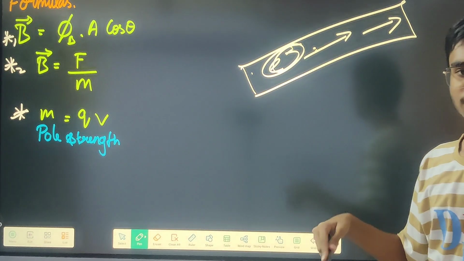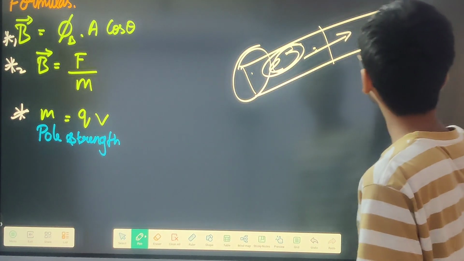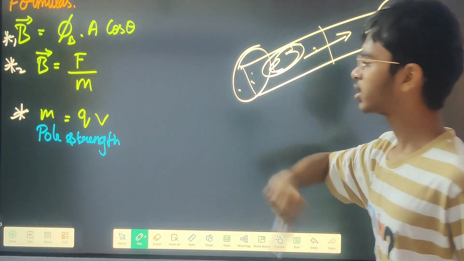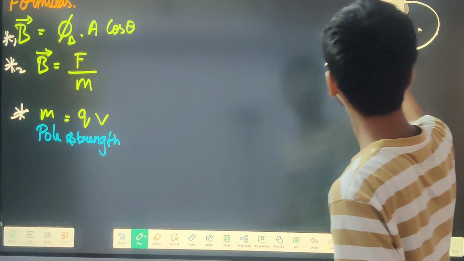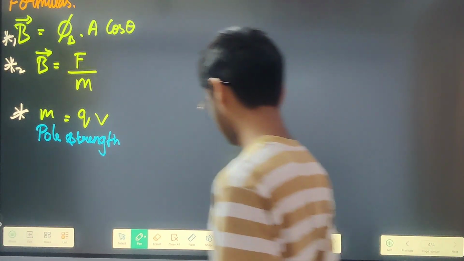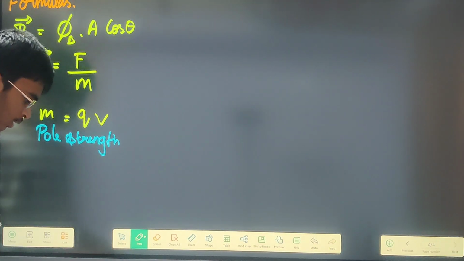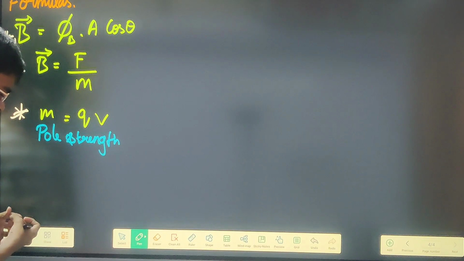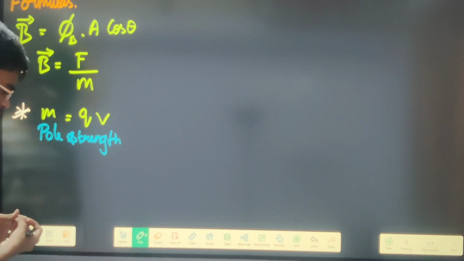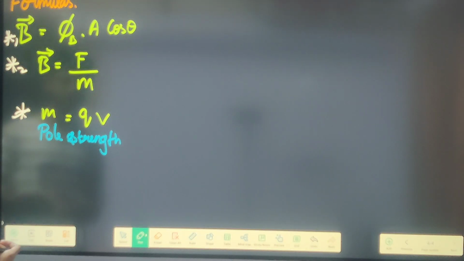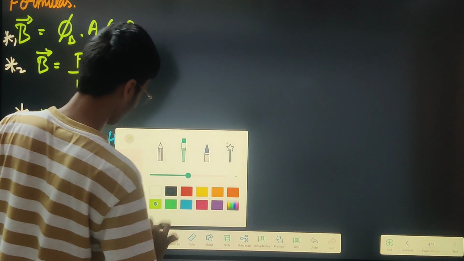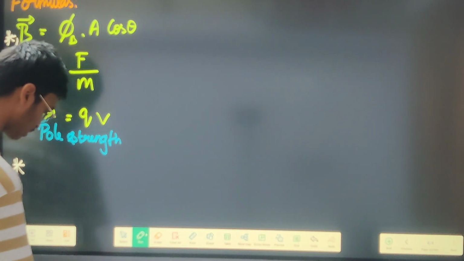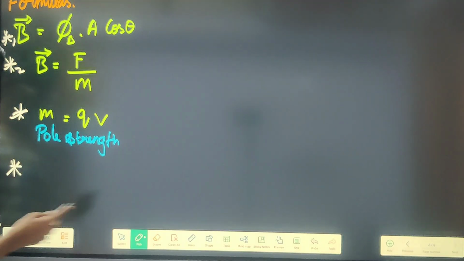So for an example, in terms of a magnet, there will be two different poles, right? North pole and south pole. In order to calculate these two poles, we will be using this pole strength only. Yeah, and then we can also write that force is equal to Newton per area. Then also we are having the next point, that is magnetic moment.